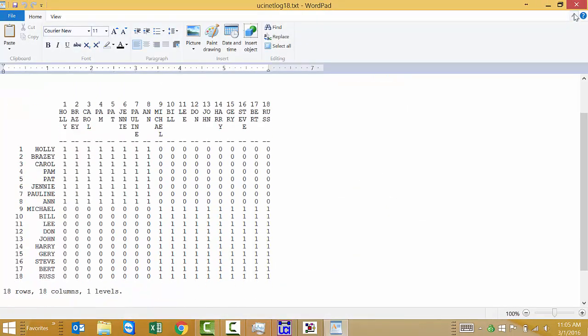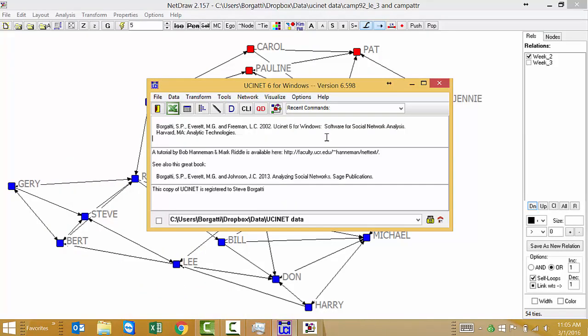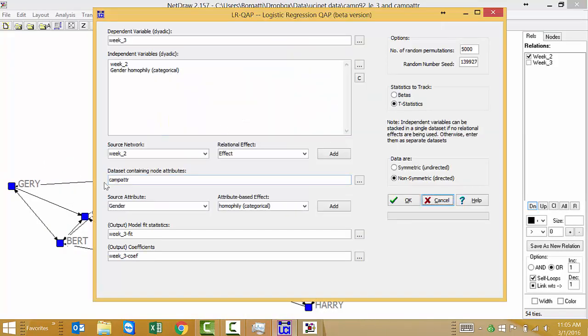But instead of doing it by hand, we can just go to Control L here. We put in camp ATTR as our data set, we choose gender as our attribute, and we choose homophily, and so it creates that matrix for us. We could also, while we're here, do the same thing for role.